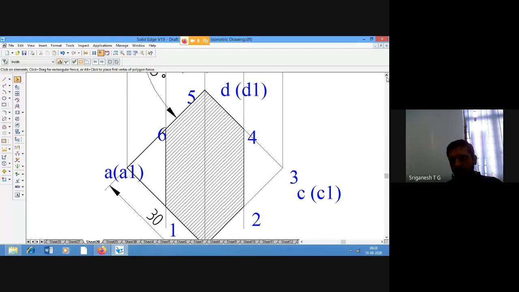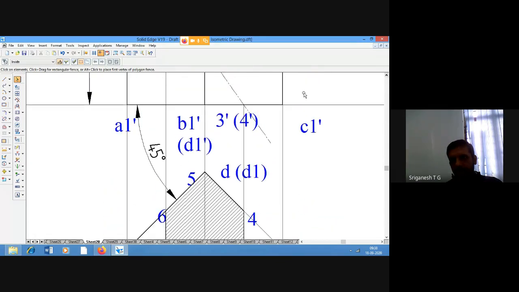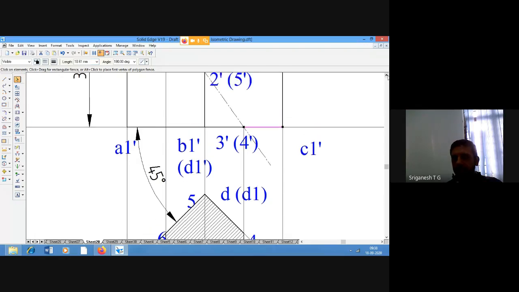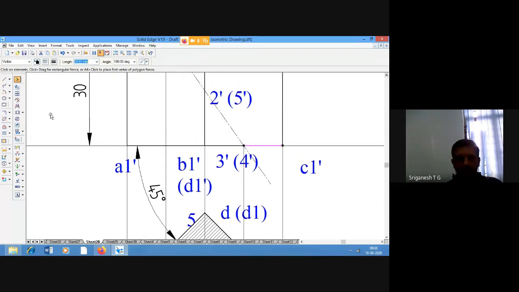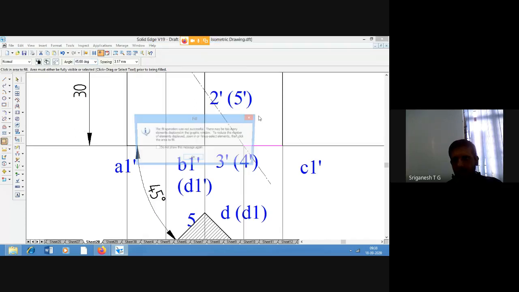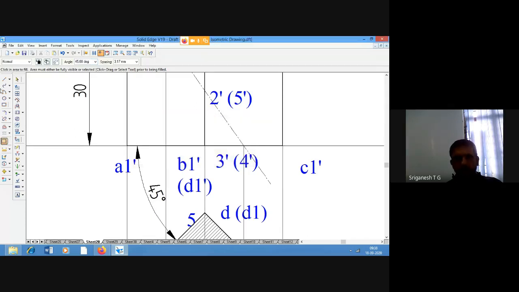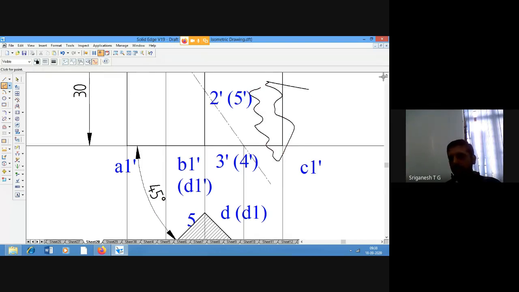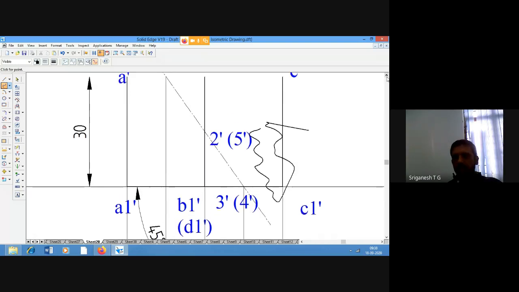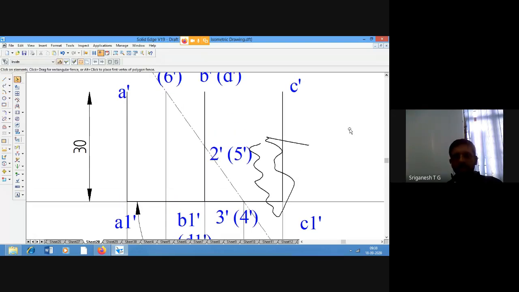So just look over here. See, the cutting plane passes over here only. It does not pass over here in this region. No, it doesn't pass, so this is going to be removed. This portion, whatever is over here, that I'm going to shade now. In this portion, all this will be removed, right? So this particular portion should be in light colored lines only.